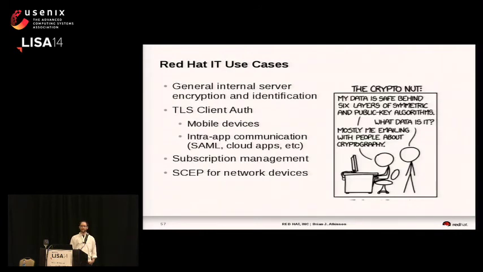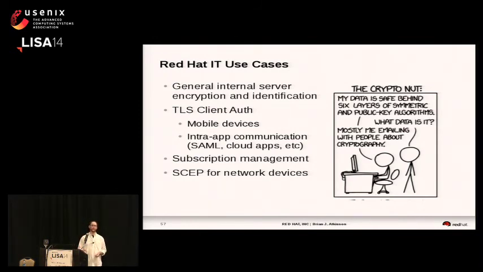Our main use case for the PKI, really, was that we wanted to replace our internal server encryption identification system. I mentioned we were using OpenSSL to issue internal server certs and Puppet certs and everything else, right? And that doesn't scale, especially when you start getting into the thousands of nodes, let alone tens of thousands. So that was the main use case.